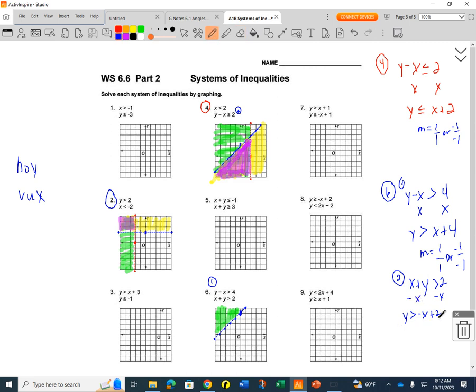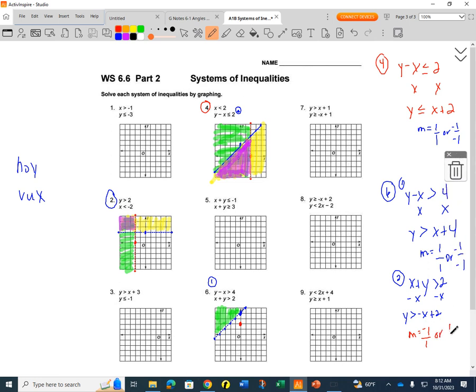So now our y-intercept is 2. I'm going to change my color. Our y-intercept is positive 2 again. Oh, sorry, positive 2 this time. 1, 2. And my slope now is negative 1. So we can put that over 1. Or remember, we can swap that negative sign.